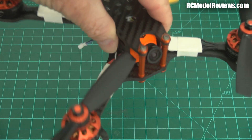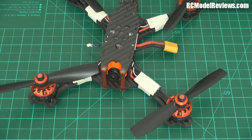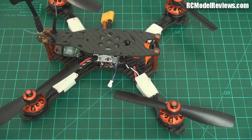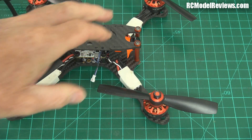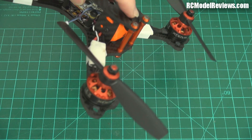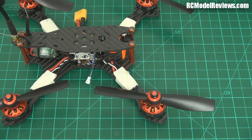First up, the lens is different. This has got a 2.3 millimeter lens, which is actually quite short. The shorter the lens number, the wider the angle and field of view. Traditionally we've flown mini quads with 2.8 millimeter lenses, and some people have shifted to 2.5 millimeter — so 2.3 is even wider. Generally with mini quads today, because they often fly at such a high angle of attack, you want a very wide angle lens. With a narrow 2.8 lens you have to tilt the camera up so much that when you come to land, the horizon disappears and it's a real pain to land because you can't see the ground until you've hit it.